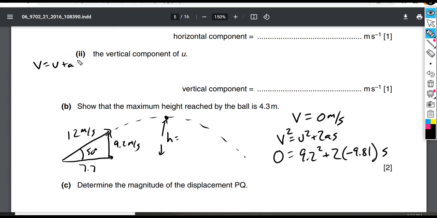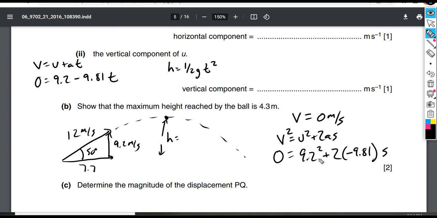So v equals u plus at. And we could say something that's launched at 9.2 is going to be airborne for how long before it reaches its maximum height, right? We could solve this equation right here for time. And then knowing the time, we could use our shortcut h equals 1/2 gt squared. So we'll actually solve it both ways. We'll solve it this way and we'll get the displacement, the height, should be 4.3. And then we'll figure out the time that it takes to get to maximum height and plug it in here and show that the answers agree, okay?